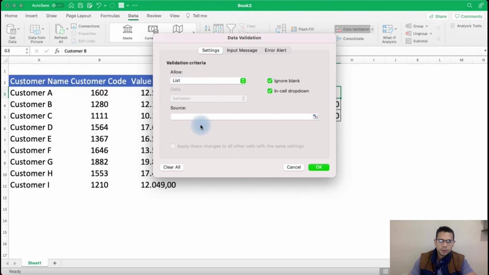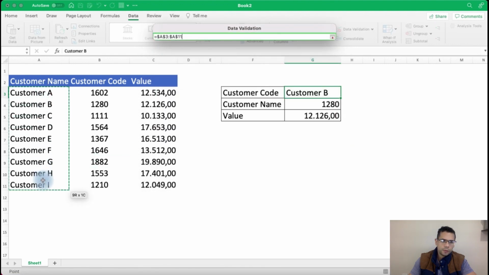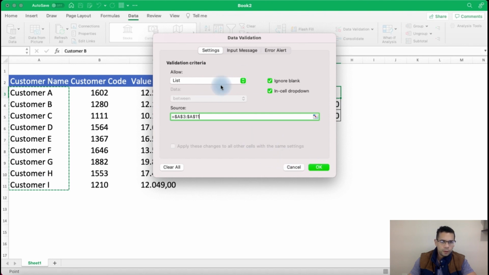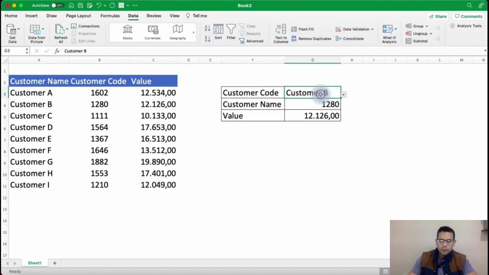Put a list, and for the source, we just bring it here. Of course, this works if it is a small list. If it is not a small list, you just consider this. And right here, let's go back to B. All right, so now it is dynamic. As you can see, you just choose the customer you want to see, and then it will automatically pop up the customer name and the value, whatever the value is.